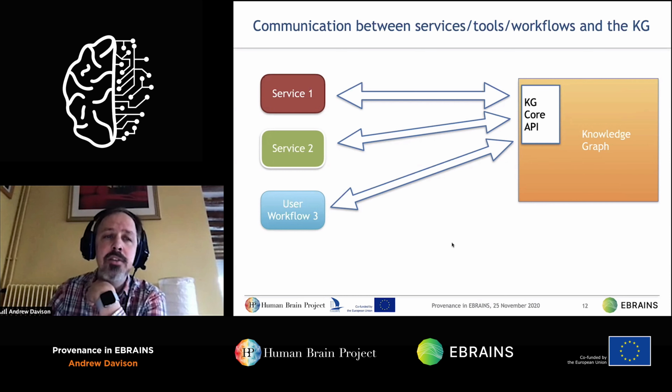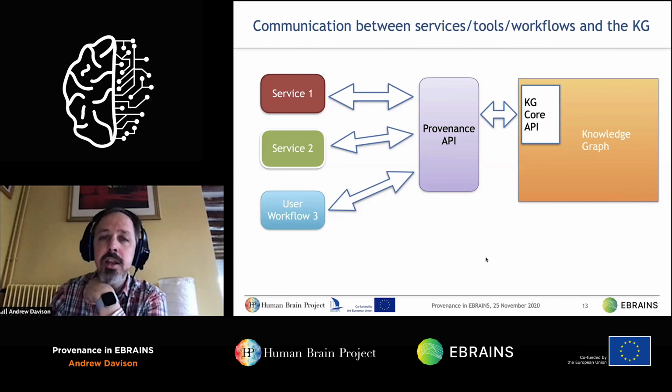The problem with that is that you have to individually authenticate and register each service which wants to talk to the API, and figuring out exactly which service has which permissions gets very complicated. And so we found that rather than try to manage the permissions of every user individually, it makes more sense to build a provenance API in front of the knowledge graph. This can then take care of authentication in a much more flexible, fine-grained manner while still storing its results in the knowledge graph. And so the prototype we have now uses exactly such a provenance API.